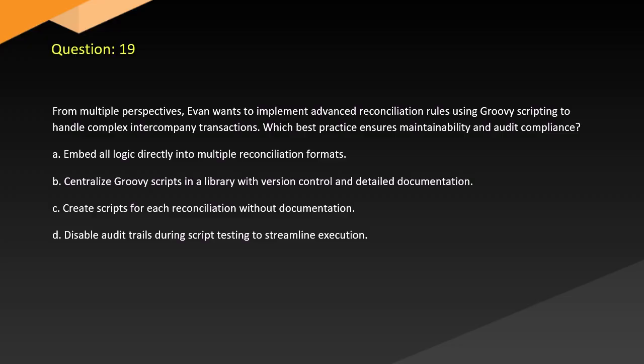Question 19. From multiple perspectives, Evan wants to implement advanced reconciliation rules using Groovy scripting to handle complex intercompany transactions. Which best practice ensures maintainability and audit compliance? A. Embed all logic directly into multiple reconciliation formats. B. Centralize Groovy scripts in a library with version control and detailed documentation. C. Create scripts for each reconciliation without documentation. D. Disable audit trails during script testing to streamline execution.